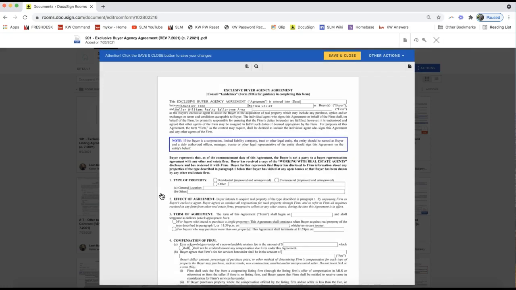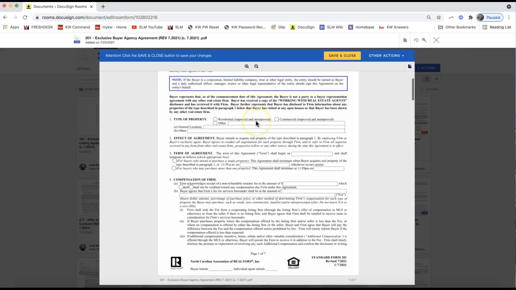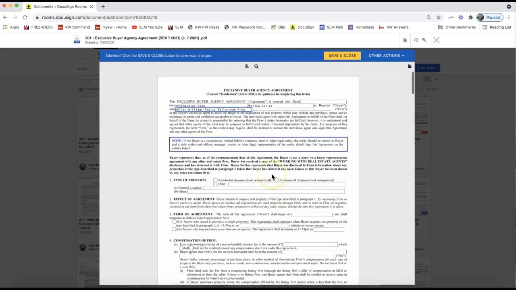So I'm simply clicking on the form, and I just want to show you guys this information did autofill on the form for me, like my client's information and their contact information, my brokerage information. If I had the property address filled in, that would pull over as well. Again, that pulls from the Command Opportunity and also from the Details tab of your DocuSign Room. At this point, editing the form is really easy. I can simply click on any check dots, radio dots, or check boxes, and I can click on any text fields to fill that in.